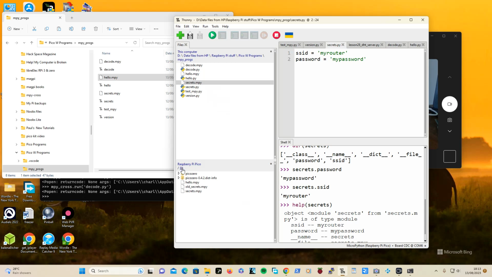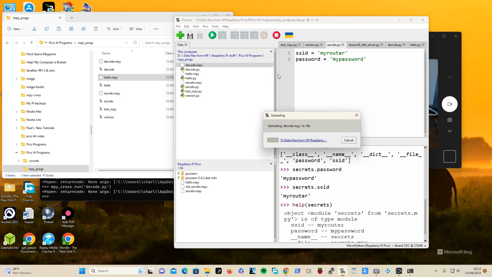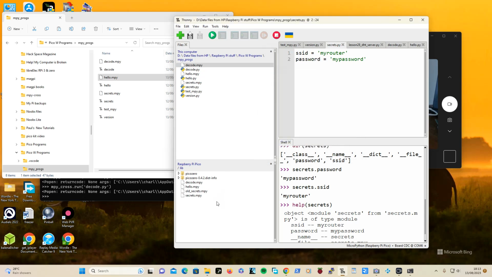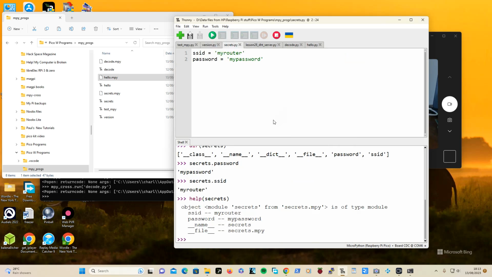Make sure we're pointing to the lib, which we are, so you click on that, upload to lib, and there it is. We'll close File Manager.